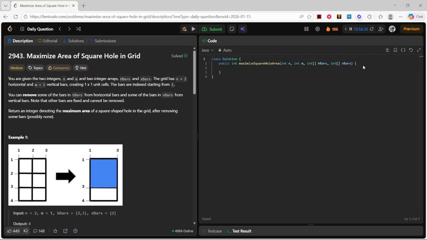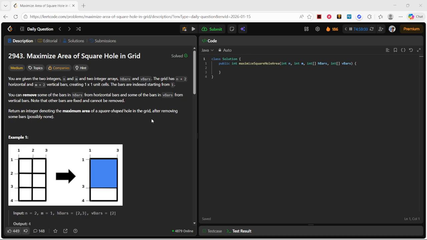Let me explain to you so you understand the question. Firstly, if we think about the intuition, the first thought is to try to remove a bar or two and see what it changes.